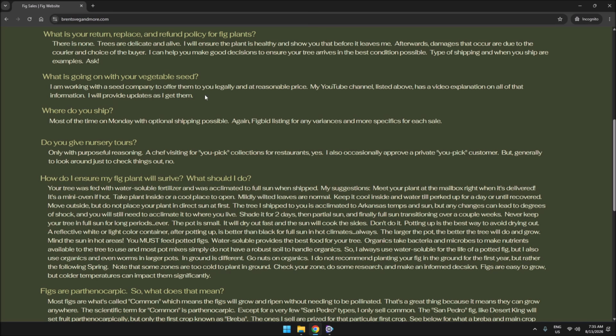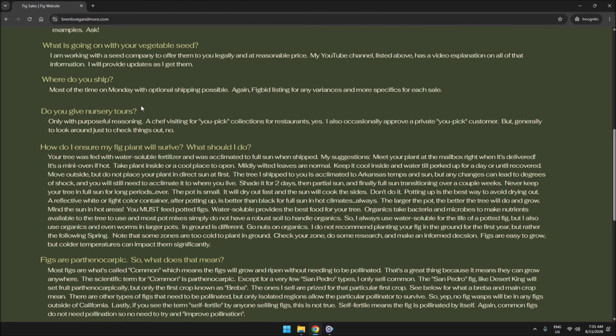Okay, so where do I ship? I guess they call it the contiguous U.S., the 48 states besides Alaska and Hawaii. I can't ship internationally to other countries. There are a lot of restrictions involved, and quarantines and that sort of thing with live plants, actually any kind of plant, cuttings and all. So I don't ship there. I don't ship to Hawaii and Alaska, but as a nursery I can ship to the 48 states within the continental boundaries.